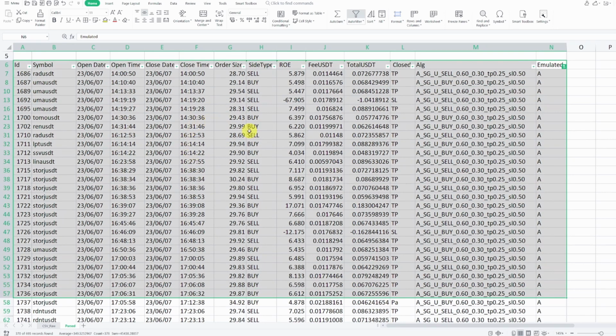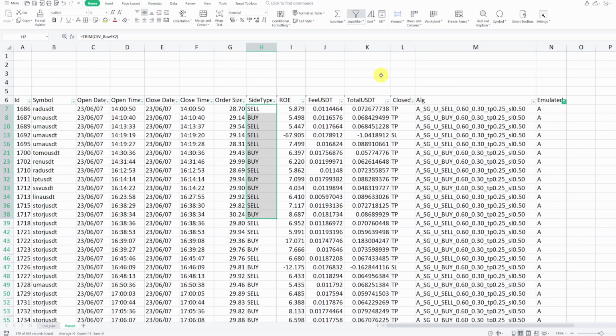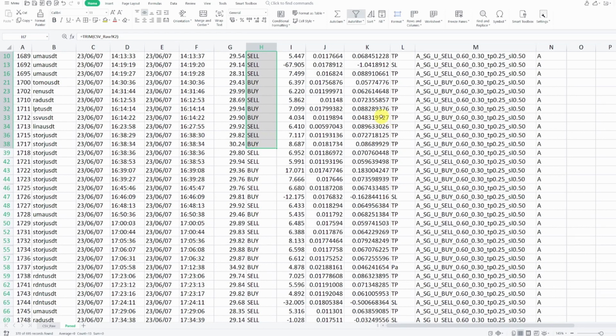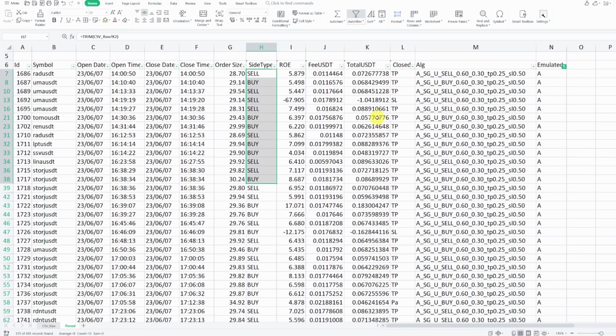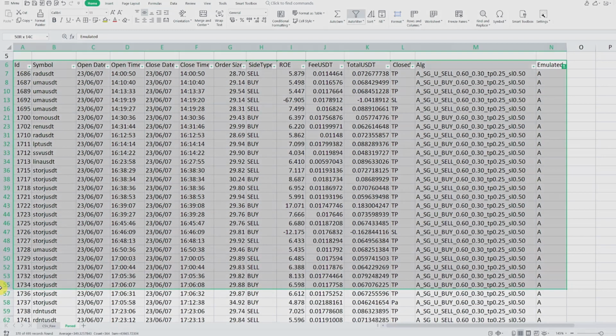Of course, this will be improved over time. You can do some color coding, some highlighting. We can do some extra formulas that calculate for us the average take profit, the average stop loss, the ratio between profitable trades and losing trades, but that's all in the future. I will go ahead and start analyzing, and I will see you soon.